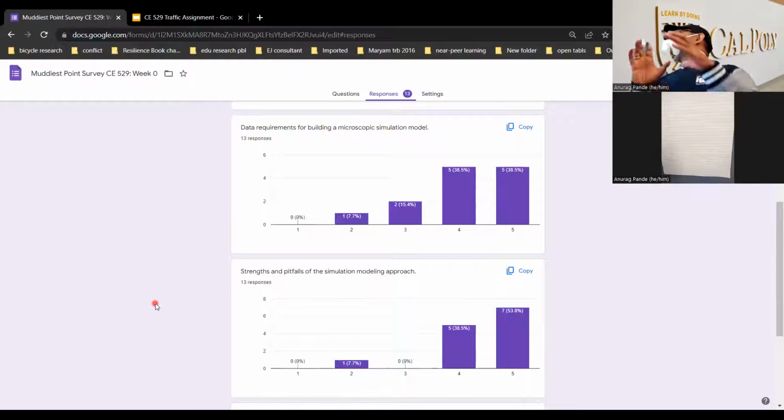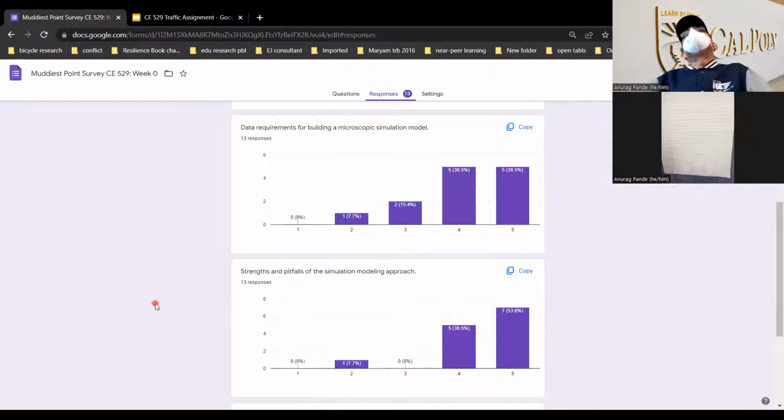So, as you can see, if you're modeling a big network, you might be missing out on certain details. But if you're modeling a small network, then you will need all those details. And those details can be very time consuming to collect, very time consuming to model appropriately. But once you do that, the model can be very robust for you to test out different scenarios. So that's basically the big picture strength, that you could do a lot of good things that you otherwise could not do with the real system.